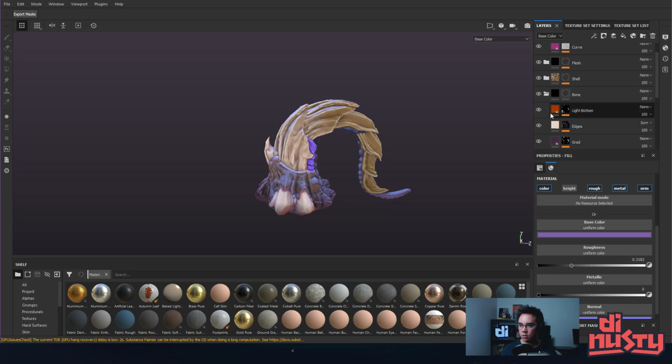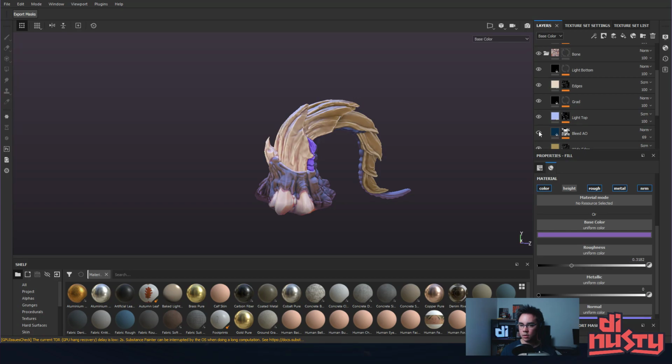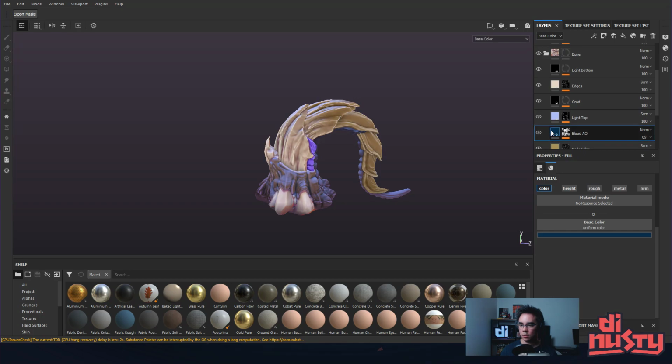Bone. Gradient is there. If we went back to more of a red.